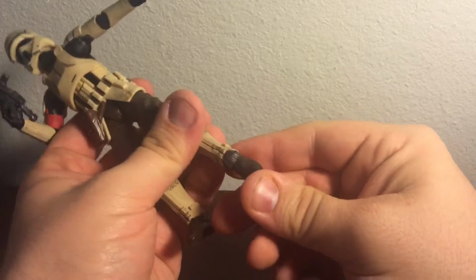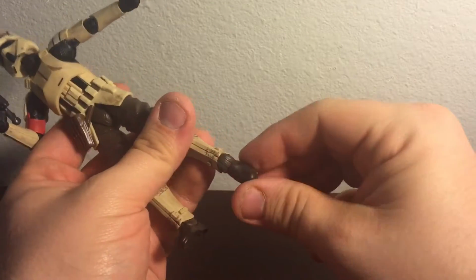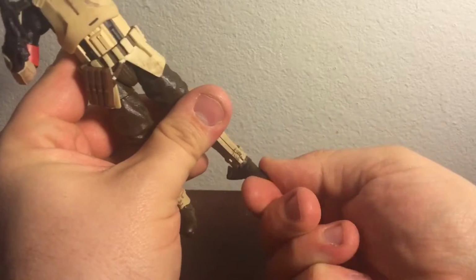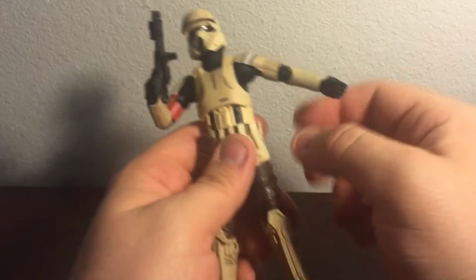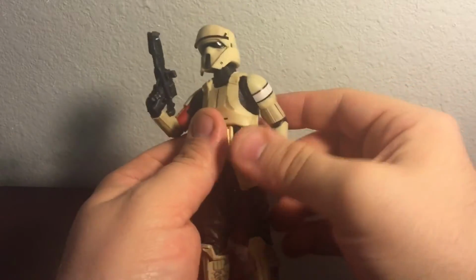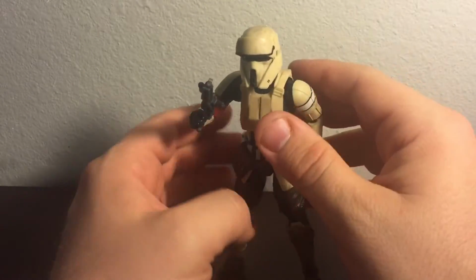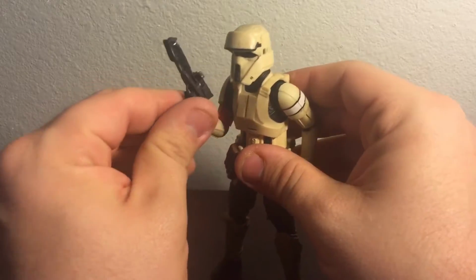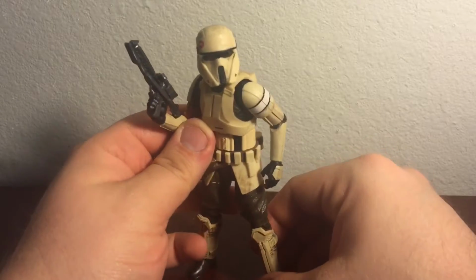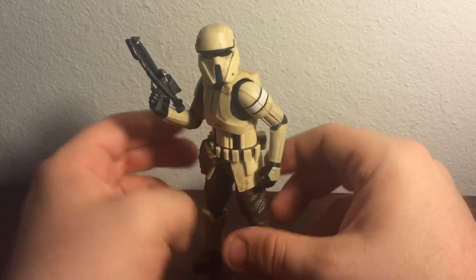And we also have the swivel hinge feet. There's a hinge. Has a side-to-side motion. So you can have them in a nice multitude of poses. But overall, as far as an Imperial Trooper type goes, I mean, it looks really good.